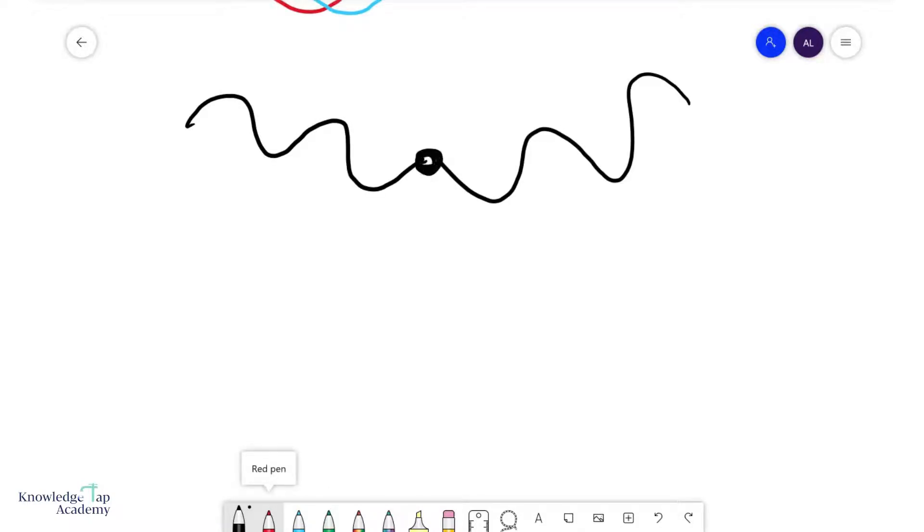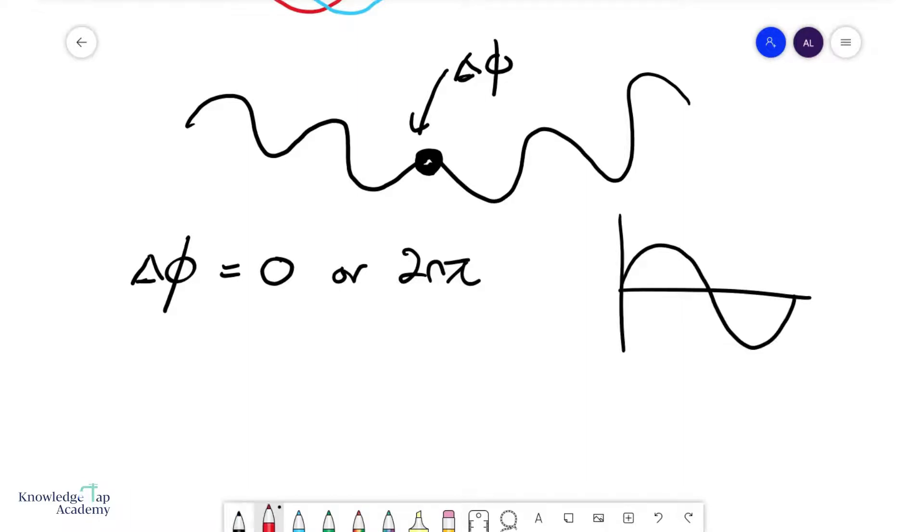So what is so special about superposing coherent waves? So if I have two coherent waves, and they meet at a point, let's say they meet here with some phase difference. Now, because they maintain this phase difference, then this phase difference will always be the same. And so we say that if two coherent waves meet at a point with a phase difference of zero, or some even multiple of pi, then the waves come in aligned with each other, like so. And so we get something called constructive interference. You see, just generally, a larger amplitude wave. And so this is what we call constructive interference.